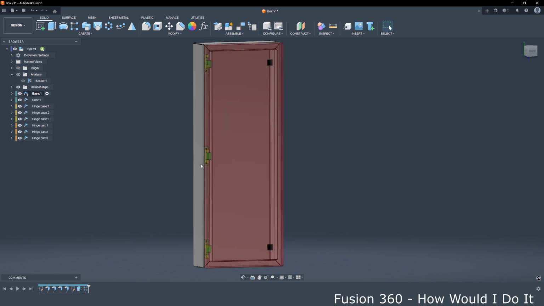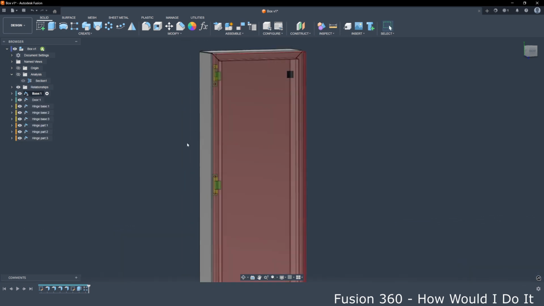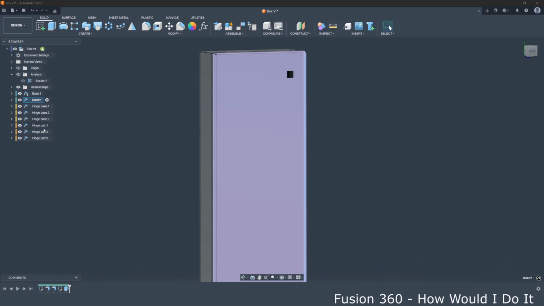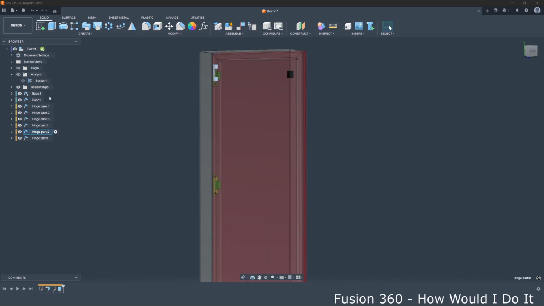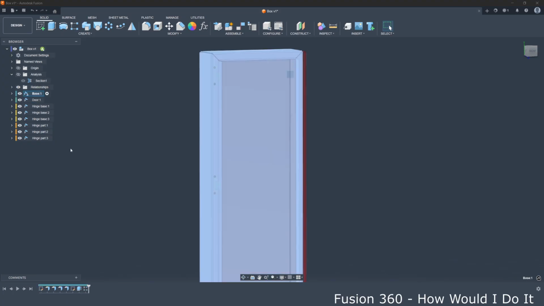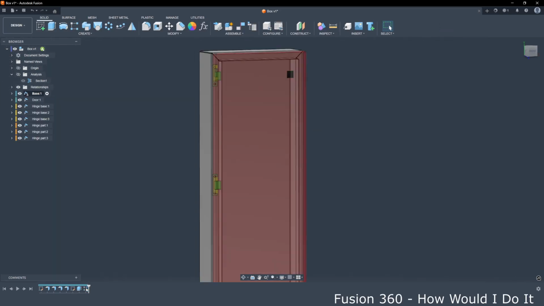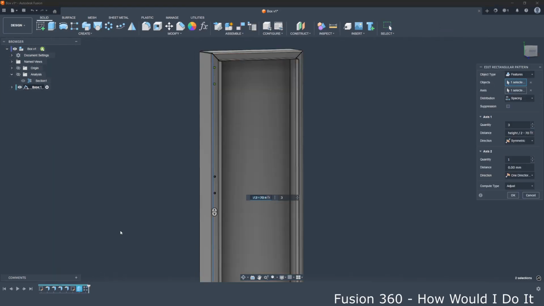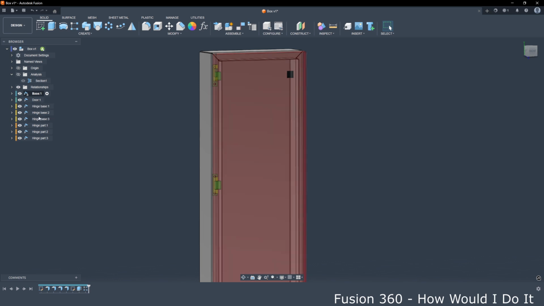Let's say something like that. So we have that updated. Also, we have to update on the door the position of these two hinges, but the position of that will be the same. We just have to check again for this parameter here in the rectangular pattern. It's D41. Say okay.